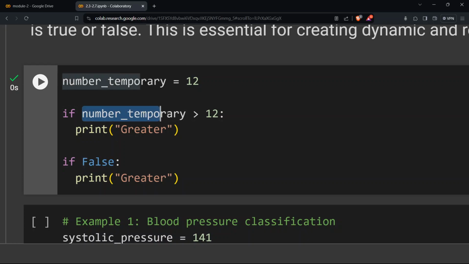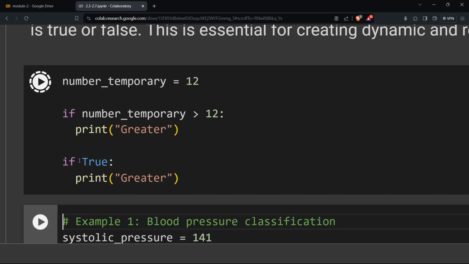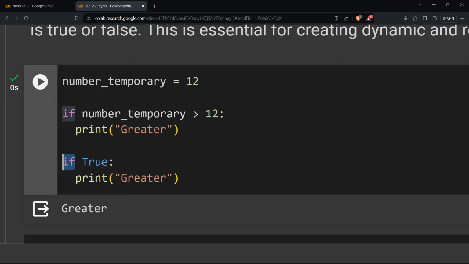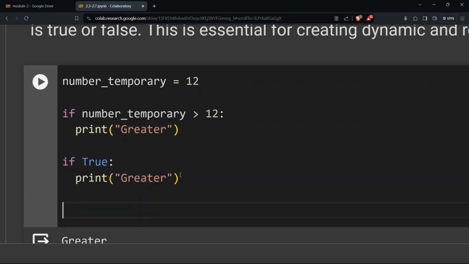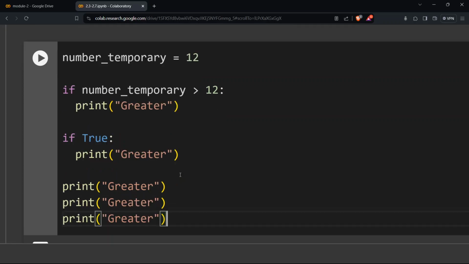Whatever the expression is, it should return true. But is this statement making sense? No, it is not checking anything. It will always print. What is the use of making an if? If this is always true, I can just print, like 10 times.